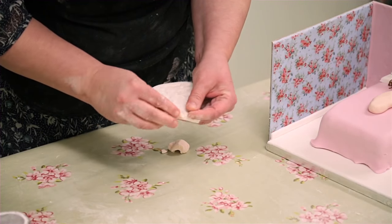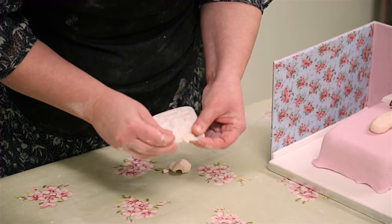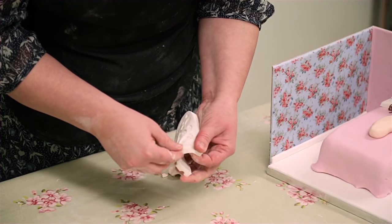So again, just pop that in. There we go. And just peel it out. And there we go.